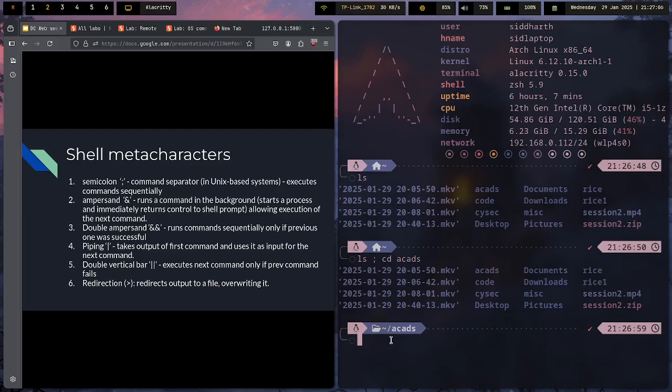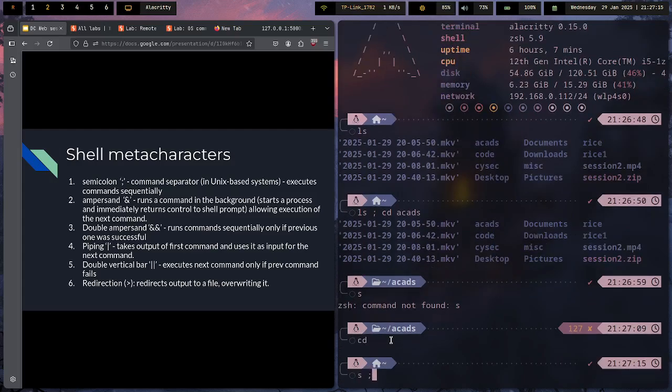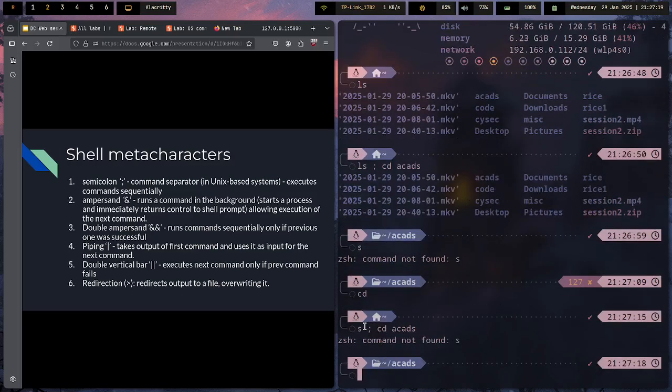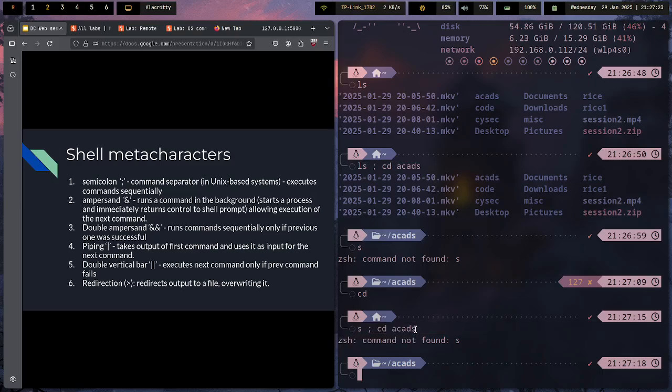Now let's try out something else. S is not a valid command, right? So S semicolon cd acats. Like I said, semicolon leads to sequential execution, and this is possible because it executes commands regardless of whether the previous command led to successful execution or not.